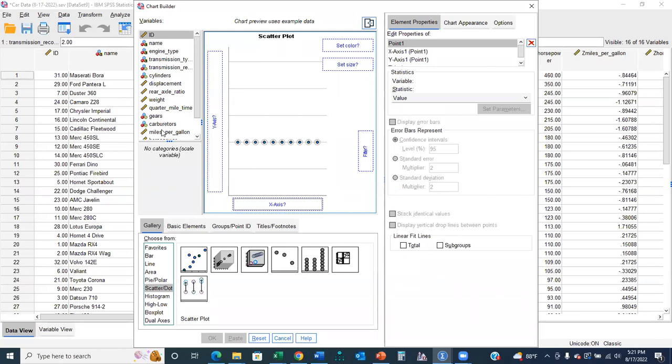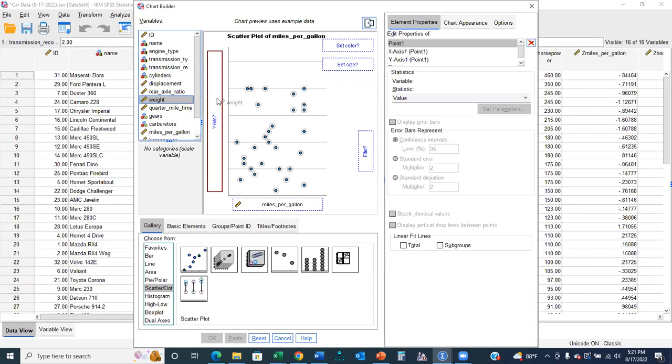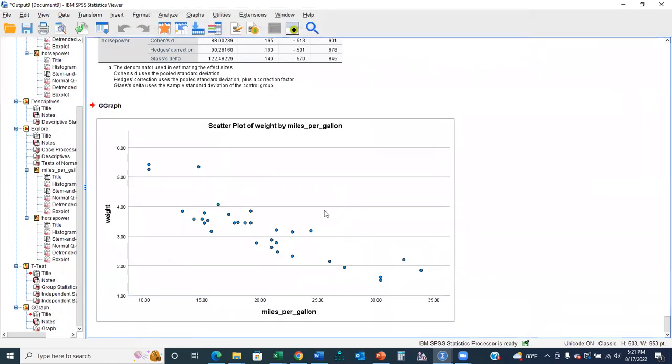For example, if we look at miles per gallon and weight of the car, and then click OK, we can see clearly that the more mileage you have, the less weight of the car. Weight is measured in metric tons on the side here.